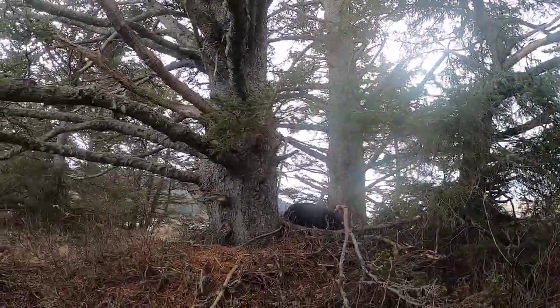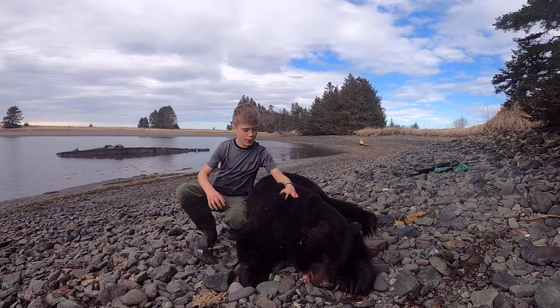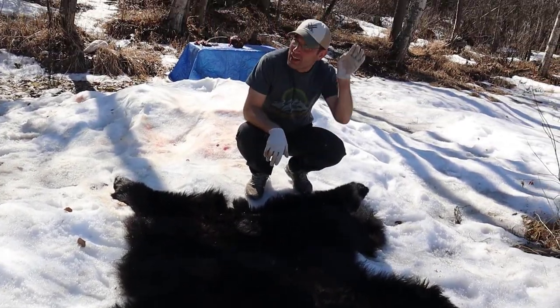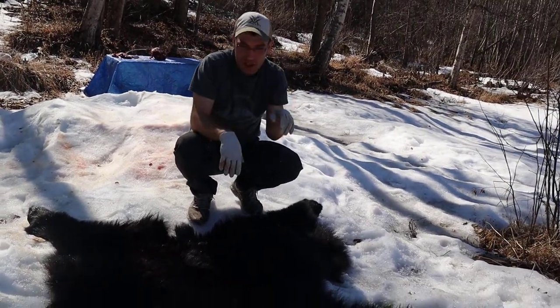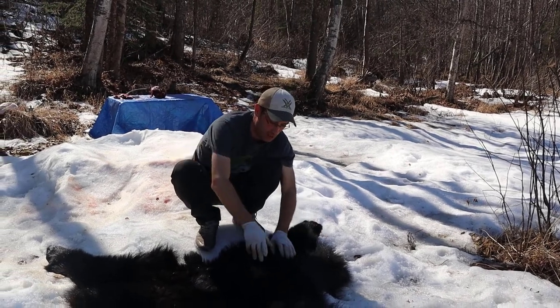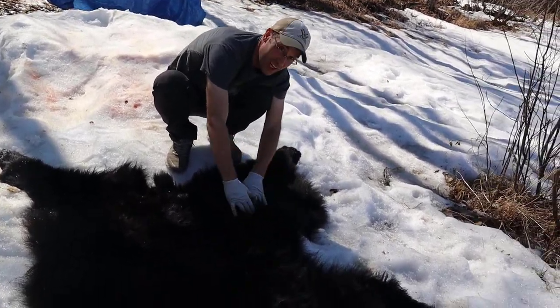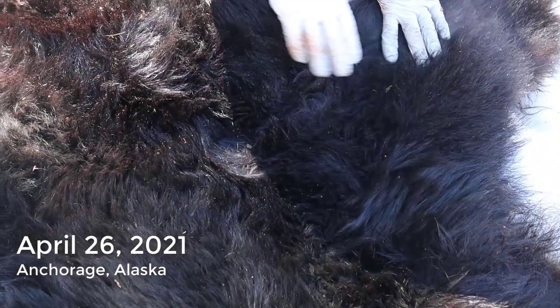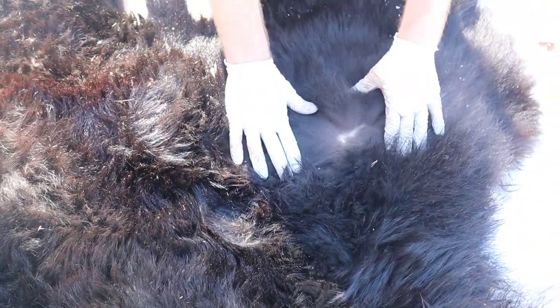Is that Dad? This is my black bear that I got. It's so fluffy. All right, this is the bear that Bennett shot yesterday afternoon. Just come out of hibernation. It's got really long hair, probably like 4 or 5 inch long hair here. Oh gosh, really thick and coarse, and super warm.